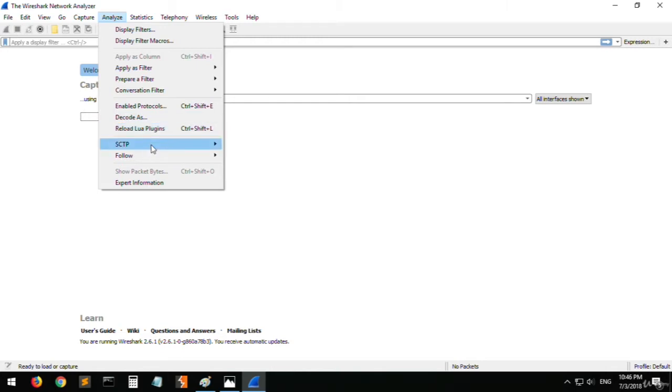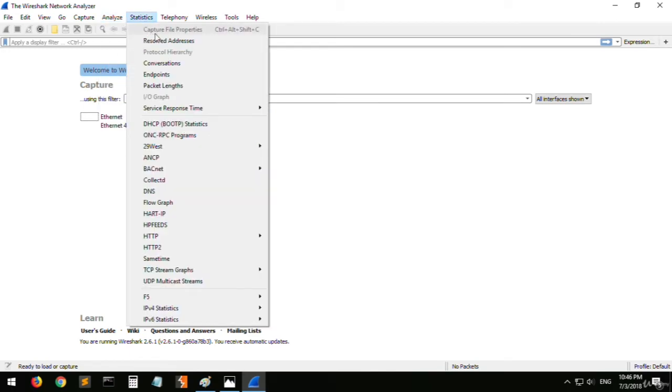Now this is SCTP, the old version of TCP, the previous protocol. This was used before TCP, but after the implementation of TCP, it is old and not used. It is used rarely, or maybe some servers use this protocol.